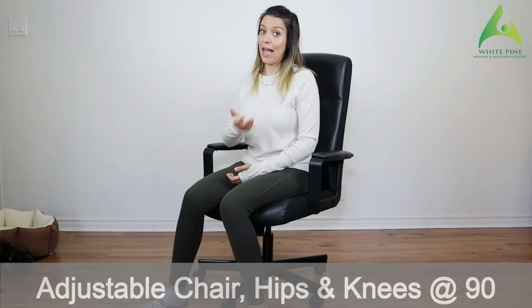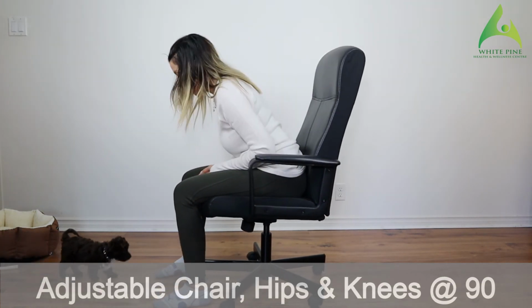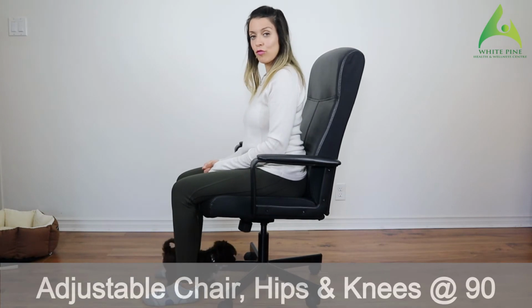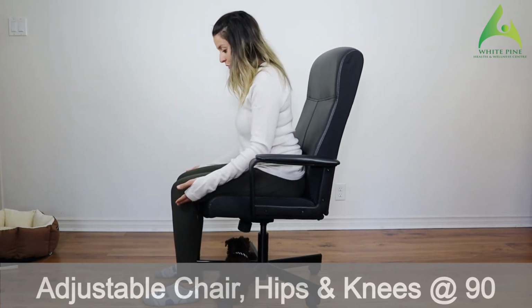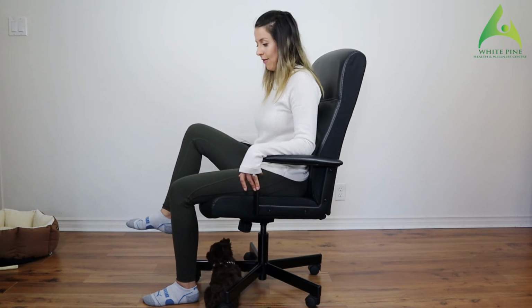Okay guys, the next thing we're going to talk about here is your sitting posture at work. So you want to make sure that you pick a chair that's actually good for you. And you can actually adjust the height of it, okay? So I'm sure you guys can all also ask for like an ergonomic assessment, so you know someone can come and fix your station. But basically, rule of thumb is that you want your knees and your hip at a 90-degree angle, okay? So if this chair is too low, my knees are going to be too high, okay?